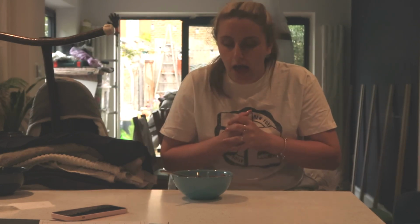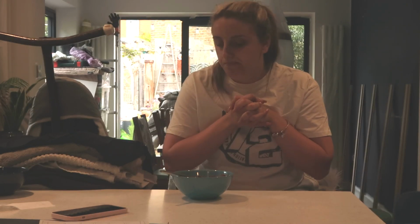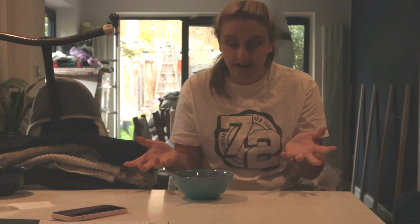And there you go, like I said, this was literally only 90p. Of course you could probably get some cheaper cereals somewhere else, but the supermarket I went to was Sainsbury's, the closest one to me in my area. That was relatively cheap as well. So yeah, it's actually quite nice. I'm going to enjoy this now for my breakfast, and I will see you when it's lunchtime.